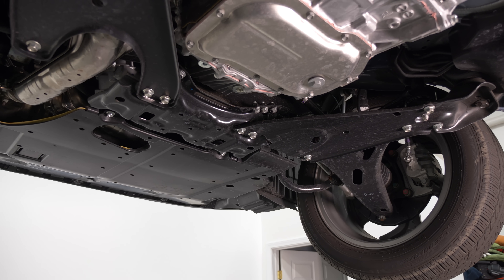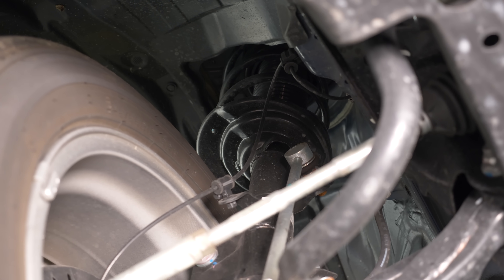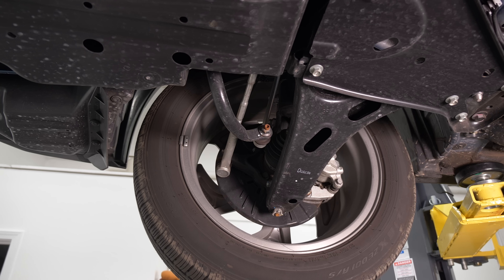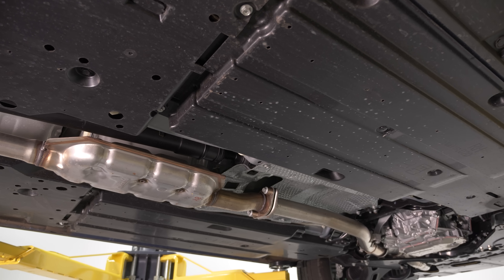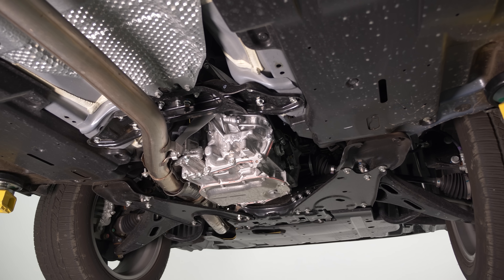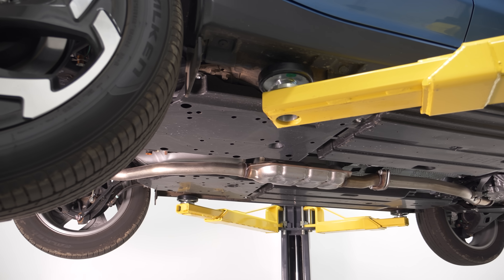Underneath, and this is where they save a lot of the cost, it's all steel — everything on this car. There's no weight saving, no crazy composites or aluminum panels everywhere. Strut front, and compared to Subaru in the past, they do a good job covering up as much of the underbody as they can with plastic panels to reduce NVH and keep debris off the steel and metals.